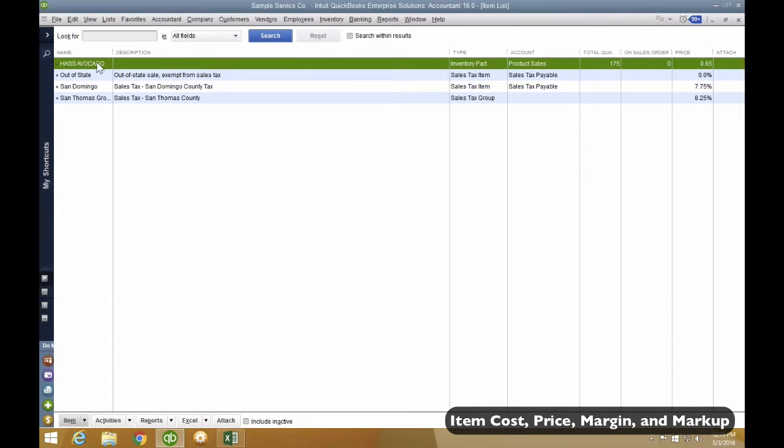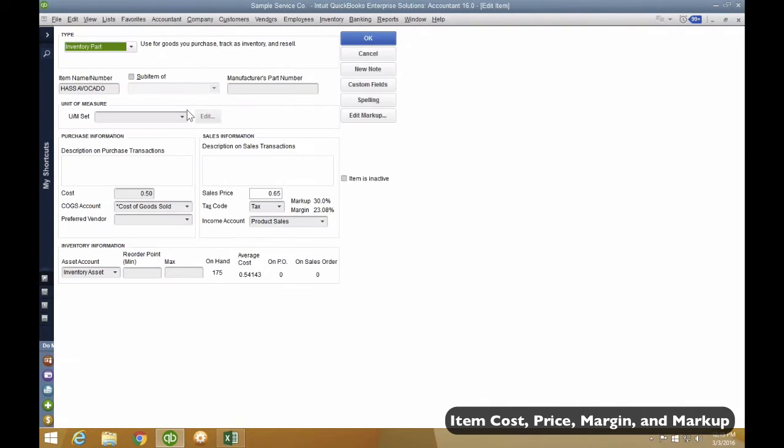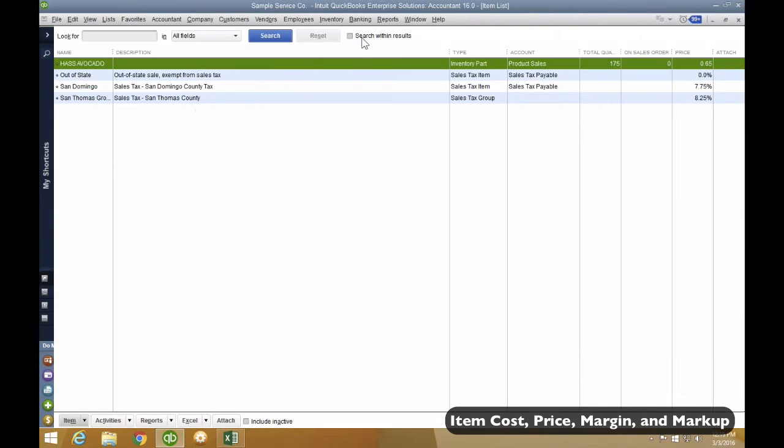So what I want to show you is if I go into my item list, and I look at my average cost, this number often differs from the index cost or the item cost, because the average cost is based on historical transactions, not based on the item that's there. So that cost only activates itself, or it's only useful for suggesting it when you're doing a purchase order or when you're doing a bill. But at the end of the day, the true historical price is going to be driven by transactions, not driven by this cost.